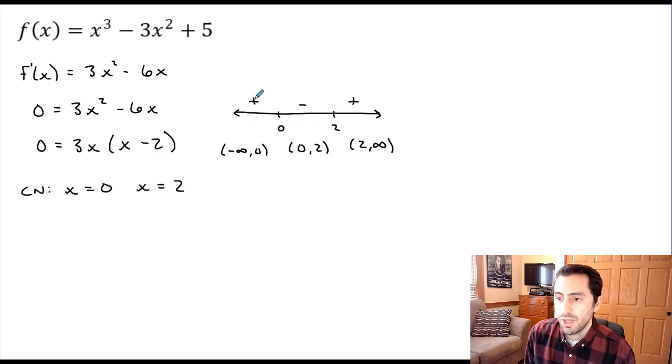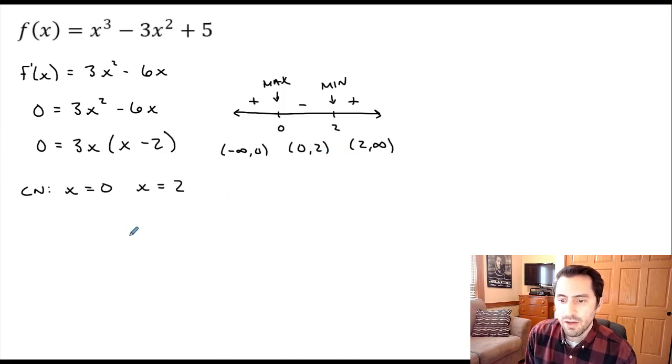So wherever we switch from increasing to decreasing, this is going to give us a local maximum. I know this is a max because my function is going up, and then I have a horizontal tangent line at 0, and then it's going back down, so it's a maximum. And wherever my function goes from decreasing to increasing, this is going to be a local minimum. So my function is going down. At 2, I have another horizontal tangent line, and then it's increasing again, creating that minimum.